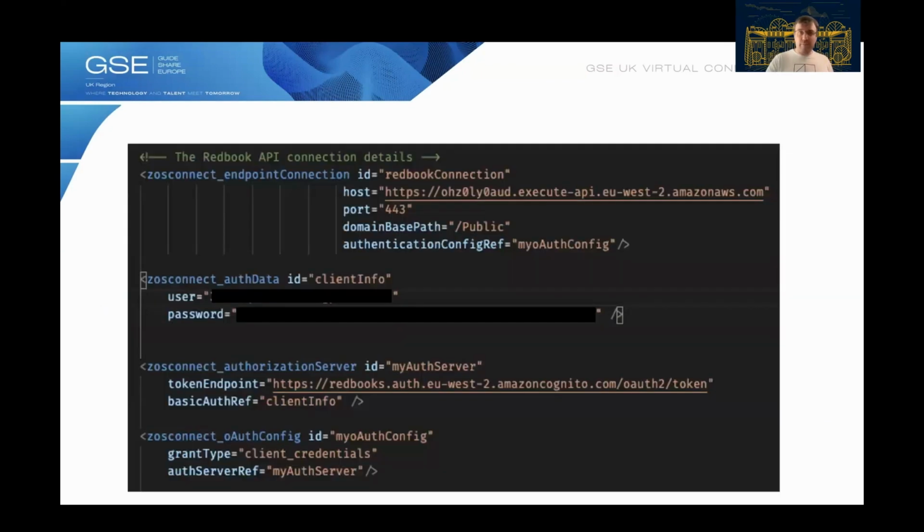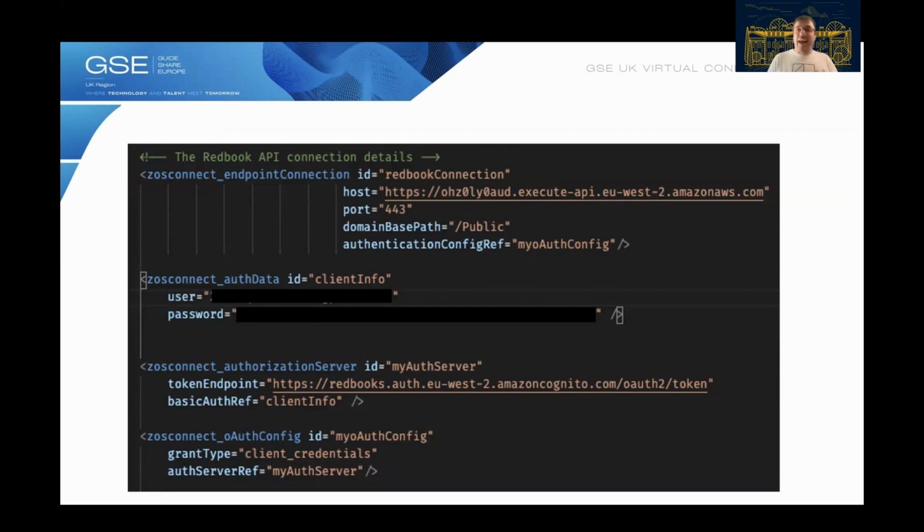And it does it like this. So we can point out not only where the API is, but also where the authorization server is and what type of authorization we need. Authorization servers come in all flavors and varieties, and they all have different requirements about what you need to pass in and where you put those things. In this one, we just need to pass in some client credentials to the auth server, and their identities have been protected for the purposes of this recording.